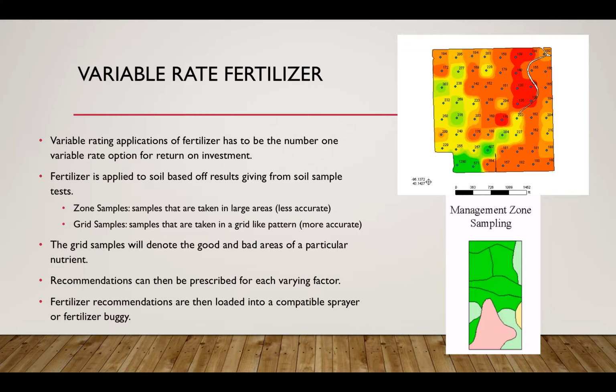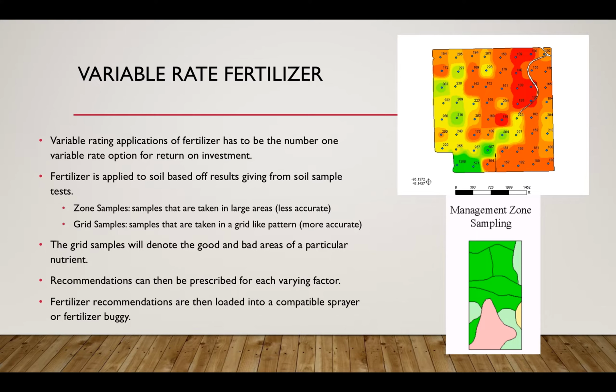And honestly, you're kind of wasting a lot of that if you're not doing some kind of variable rate application. Because, for example, this grid sample map here shows you what you have, good areas and bad areas. And you don't need to put the same amount of, let's just say, phosphorus on that lower right-hand corner that's got 1,290 parts per million compared to the one that's got 139. You don't need the same rate out there. So it really does save some input costs.